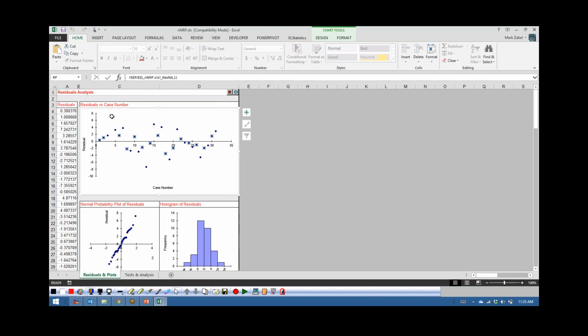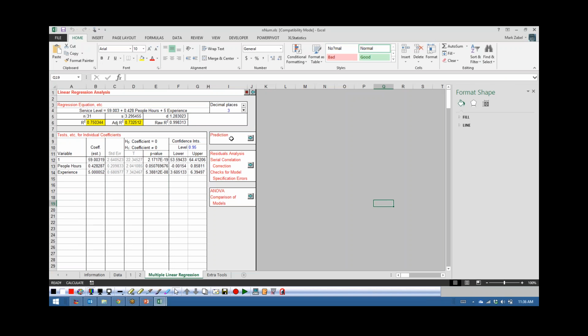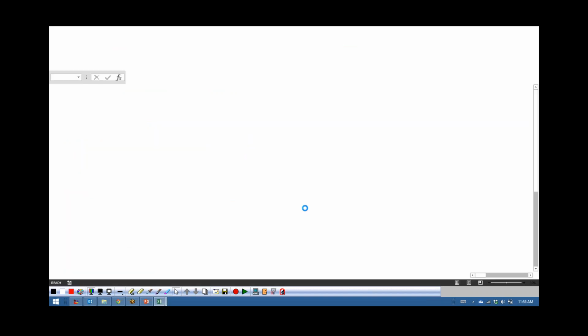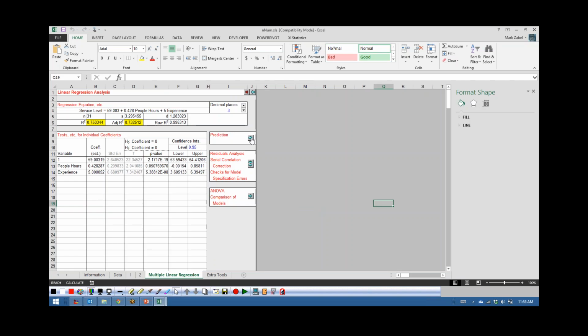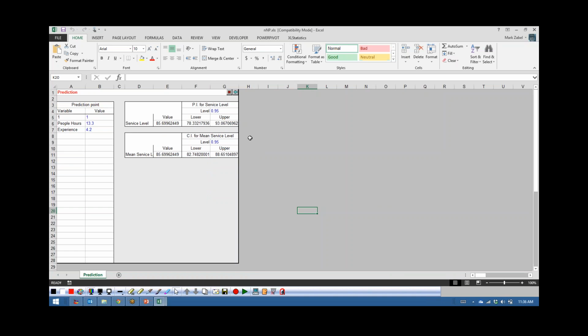You might have seen an outlier there and an outlier there. If you did, great, check them out. But I'm ready to move on to prediction. And so when we do that, again, let me point out right here, these blue arrows, when you press on them, you can go there. And here we are. So if we wanted to predict, for example, what would happen if I put 15 hours and I had an average experience level of, I'm sorry, 2.5 years, this would be the service level I would predict. I'd predict 78%.